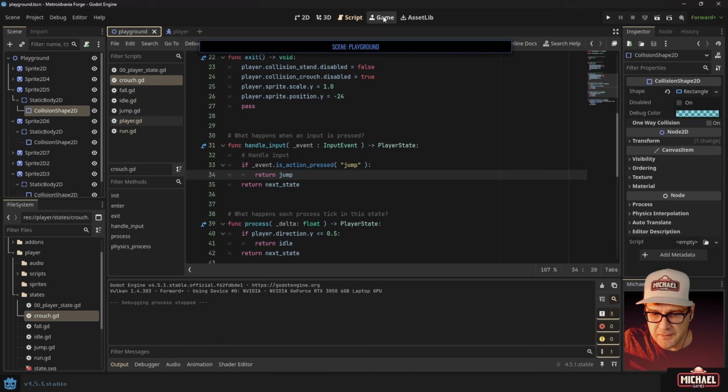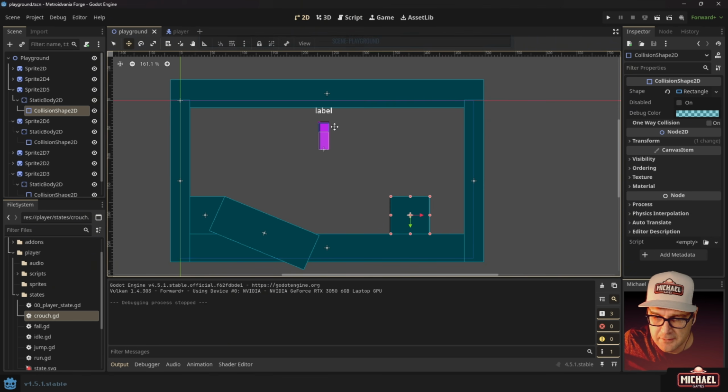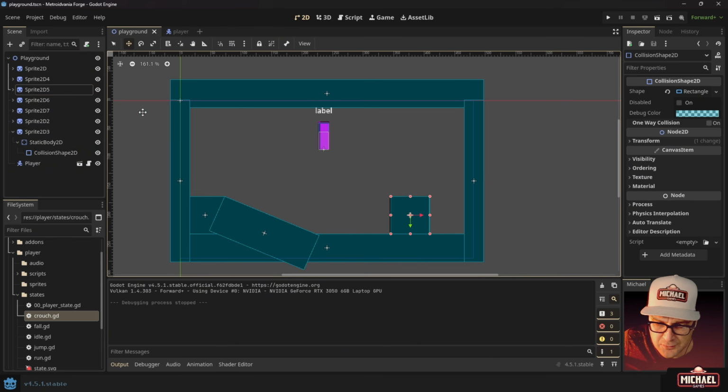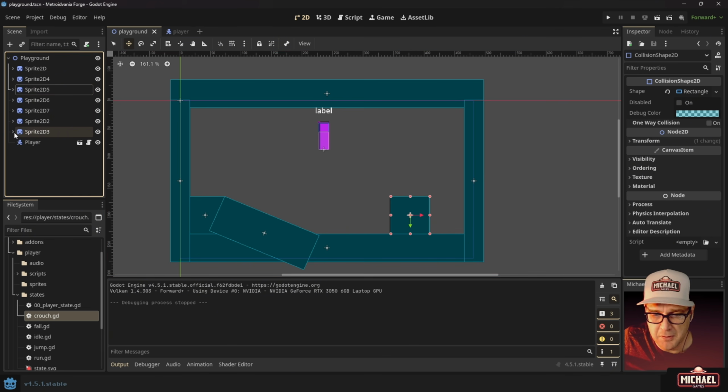Okay, but in order to flesh this out, we need to come over to our playground. And we need to make it so that we have a one-way platform to test on, because a one-way platform allows the player to jump up through it and then they can still land on top of it. And I think when we have that kind of platform in a game, it's nice that if you're crouching, you could jump down and drop down from it, okay? And I hope most of you agree that that's a good, worthwhile feature to have. So let's build a platform that does that.